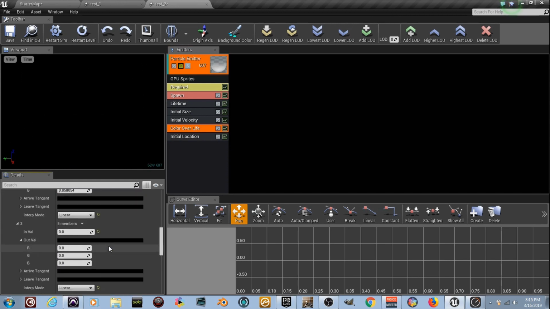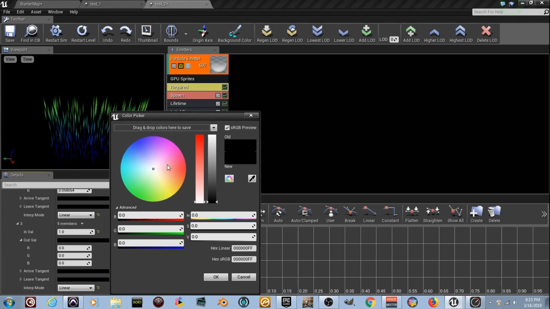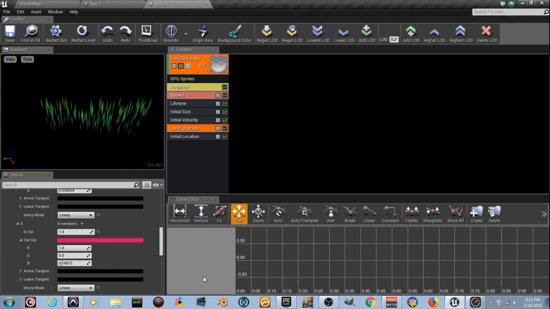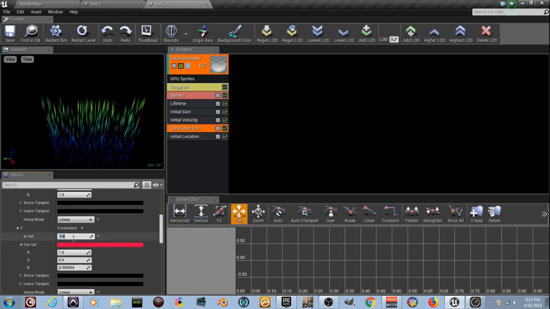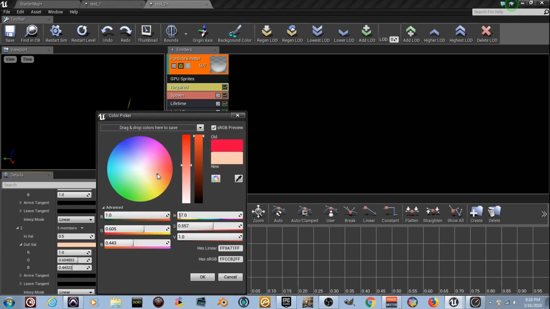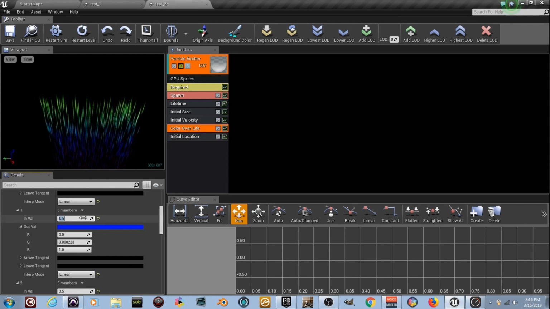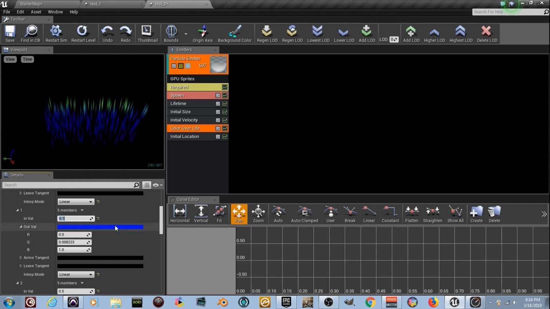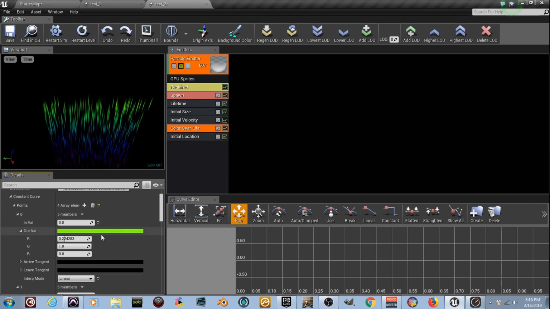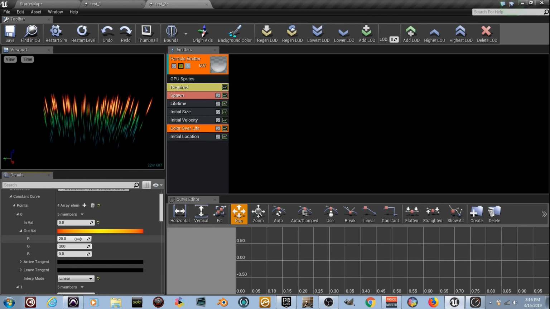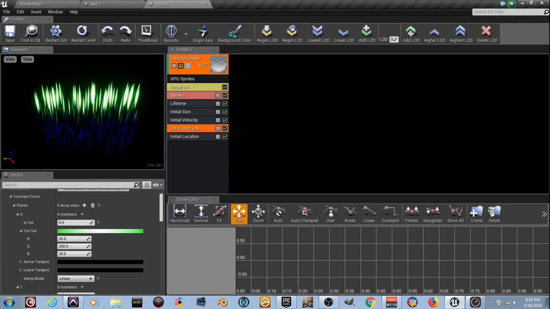So check it out. I'm going to move backwards. I'm going to go all the way here and set it to 1 and set it to red, right? Because that's the 4th one. Let's do that. Red. Now go back to this red one, and it's going to set it to 0.5. And I'm going to set it to blue because that's where we went second, right? But for first, we were at 0. Well, now set it to 0.1 and set it to green, okay? Now the thing is, this first one's already set to green, but I'm going to set it to 220. Look at that now, son.